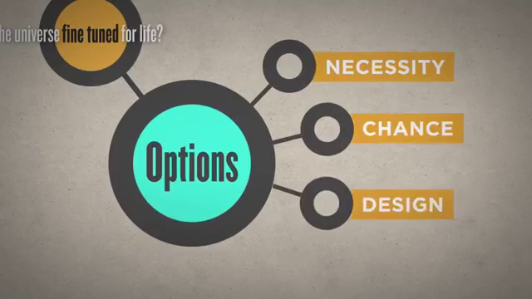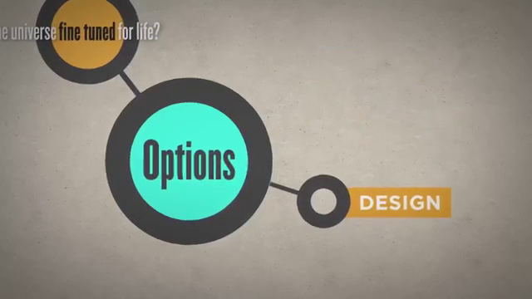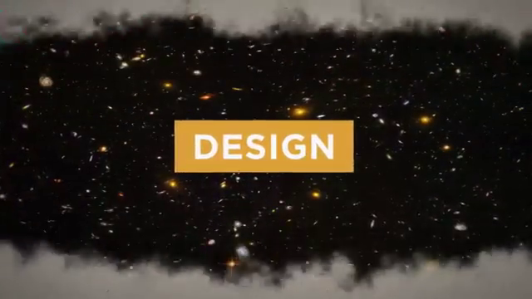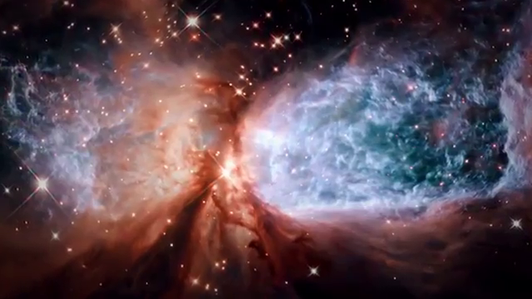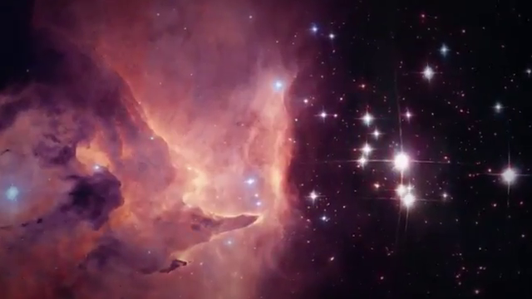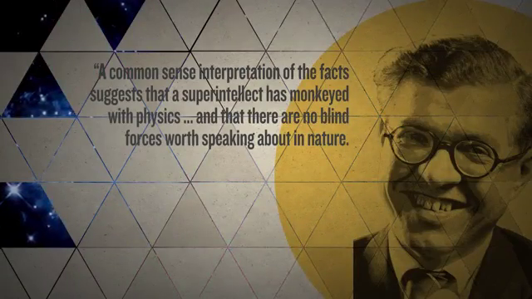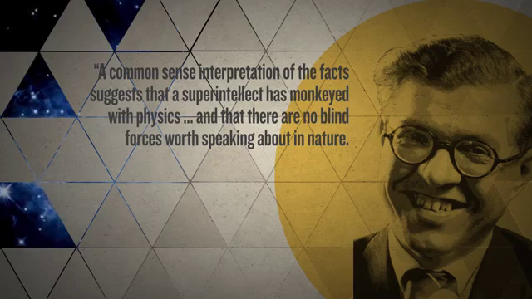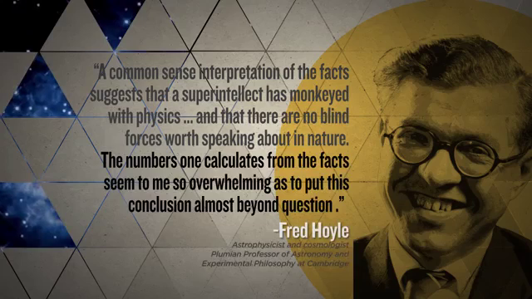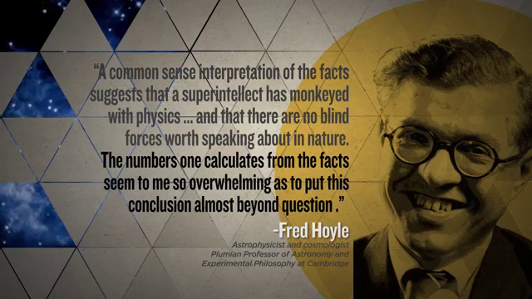Given the implausibility of physical necessity or chance, the best explanation for why the universe is fine-tuned for life may very well be it was designed that way. A common-sense interpretation of the facts suggests that a super-intellect monkeyed with physics, and that there are no blind forces worth speaking about in nature. The numbers one calculates from the facts seem to me so overwhelming as to put this conclusion almost beyond question.